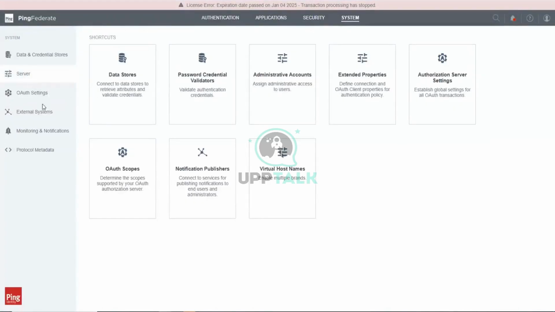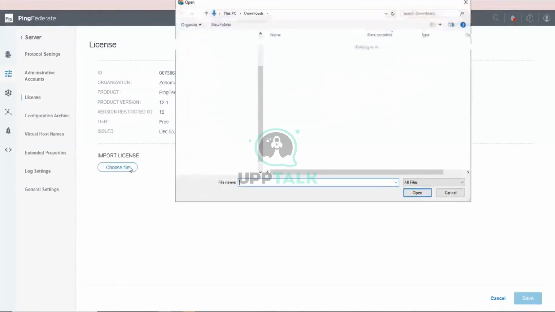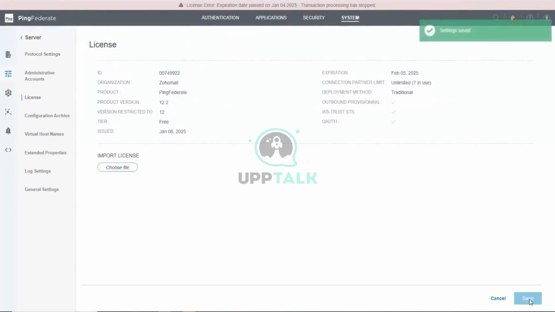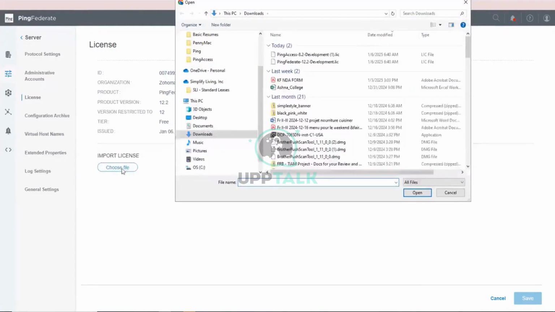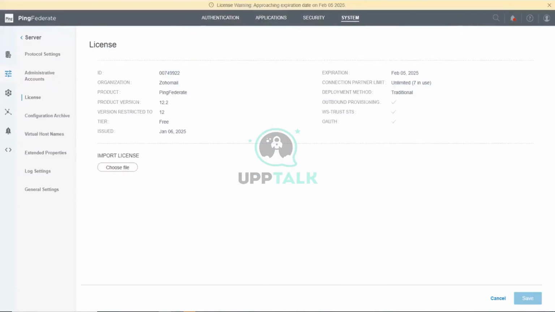Go to the system server. Let's upload the license key here also. Yes, I think you need to refresh the page. This is correct.